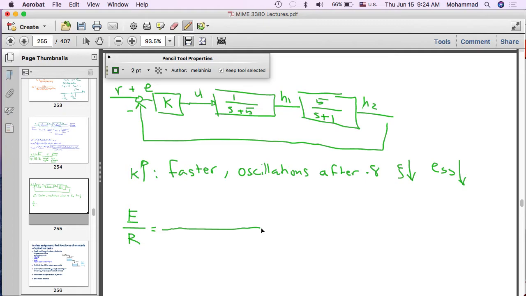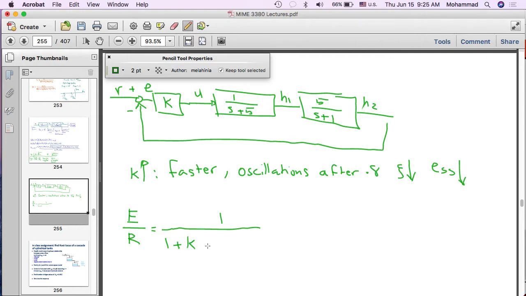So the transfer function will have a numerator and a denominator. We know the rule is, in the numerator sits what is between the input and the output. Input here is R, output is E. Is there any block between the two? There is none. So it means 1 goes in the numerator. Now in the denominator, because it's a negative feedback, it always starts with 1 plus. And after plus, whenever you have a closed loop configuration, comes the content of the loop, no matter which transfer function you're trying to find from this. So the content of the loop is K.